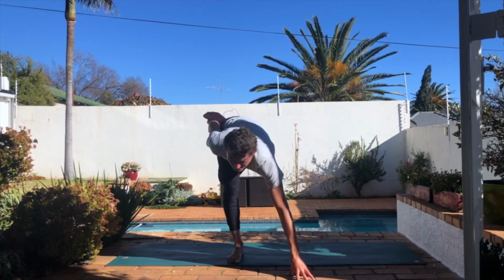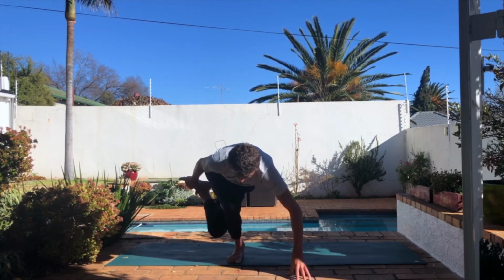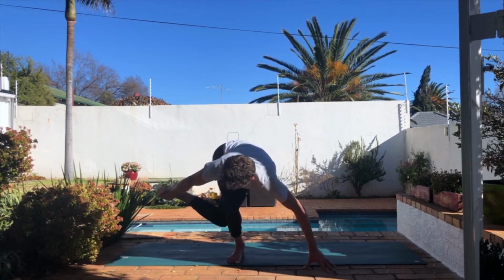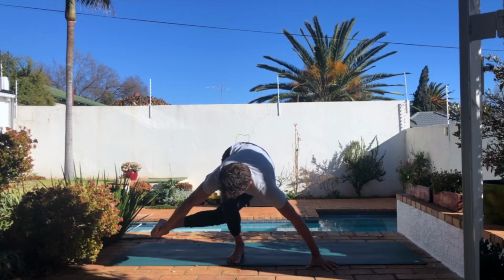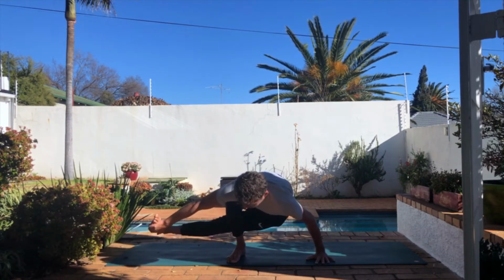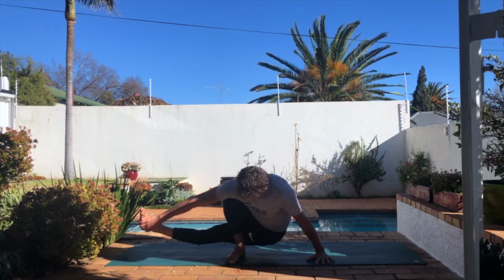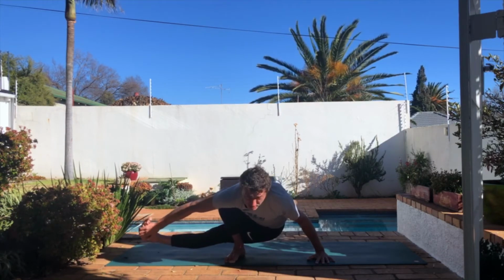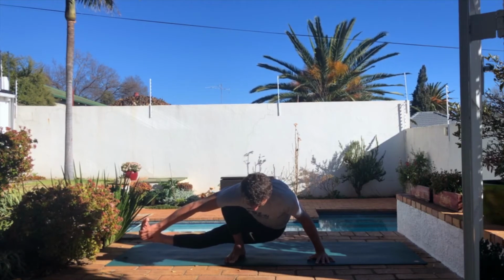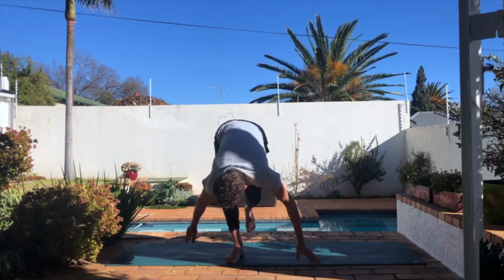And now there's one more thing we could do. This is not compulsory, but if you want, you could bend the right knee a bit and then hold the outside of your left foot and extend it a little bit to the side. Might look like this, or if you go a little bit lower, you might be able to get that left leg more or less parallel to the ground. Ta-da! For Instagram, you just have to hold it for 1 second. So that's plenty. And then let's come back up.